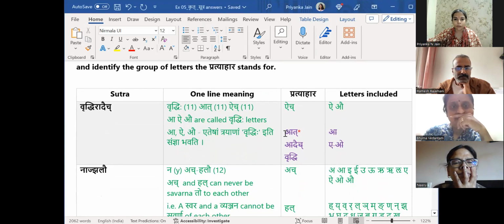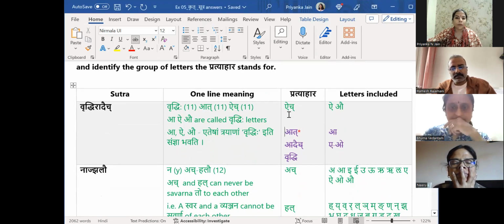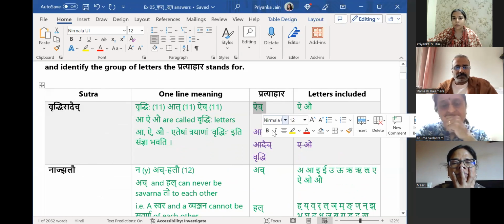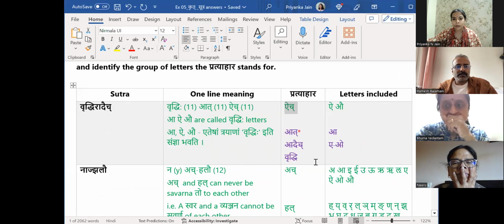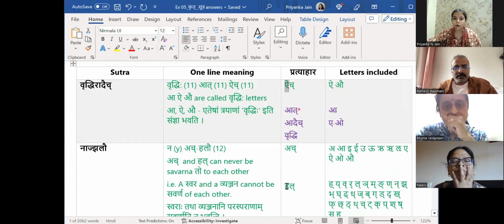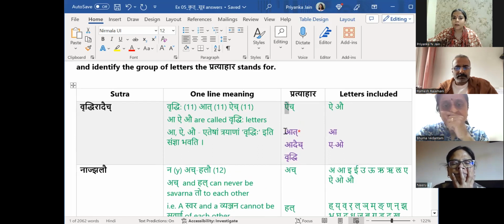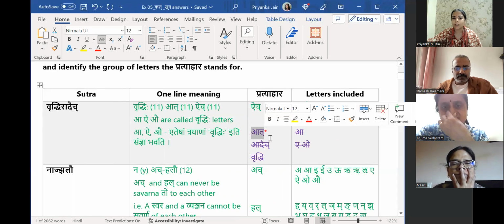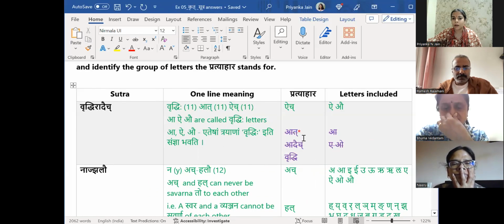There was a major confusion in this pratyahara. So pratyahara is basically these terms that we get from Maheshwar Sutras. So I think everybody knows, right? I don't need to share that screen. So like Ac, Hal, all these are pratyaharas. But a lot of people actually wrote At as pratyahara.